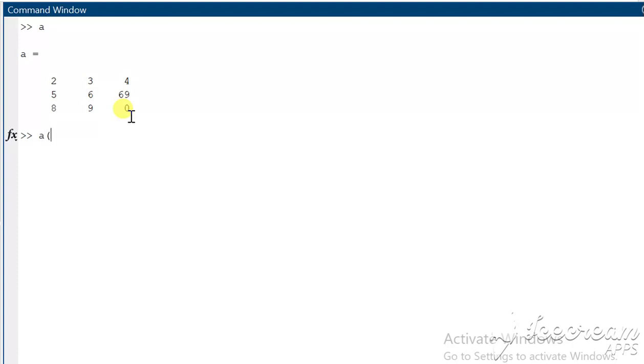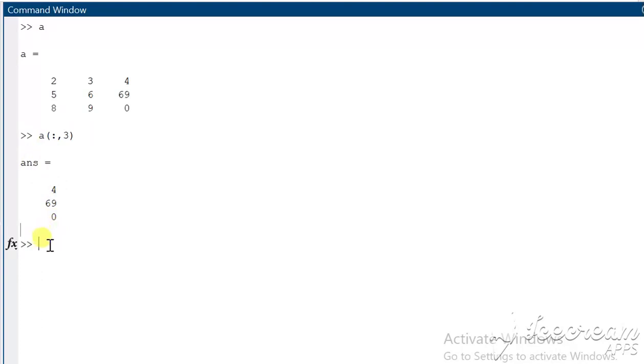Colon, when used in this format, refers to all the elements. Colon, comma, third column, and now look, 4, 6, 9. That means A, all the rows of column 3.